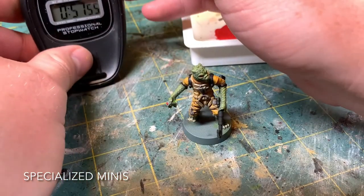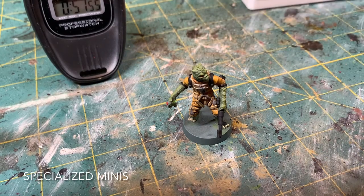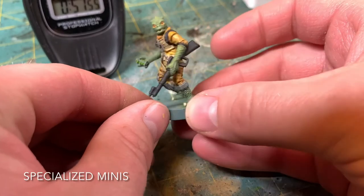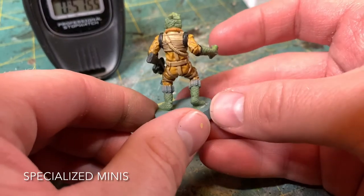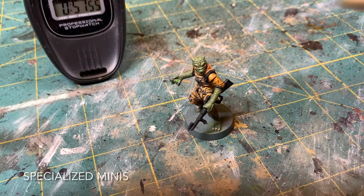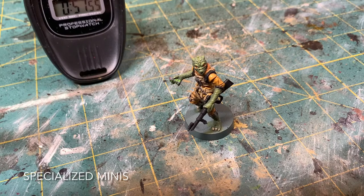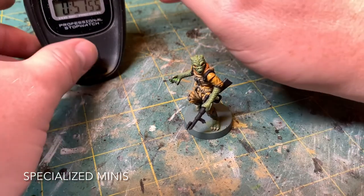Pause this. So pretty happy where he is right now. At this point, we're going to go ahead and use our Armageddon dust and put some basing on. Go ahead and shake that up. Same as we have with the last videos, with the same theme of basing. Go ahead and start the timer again here.